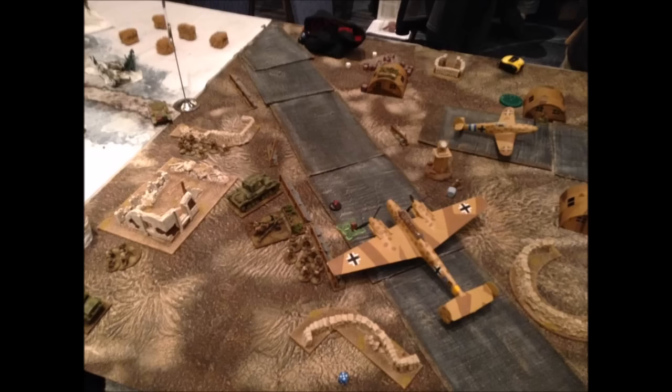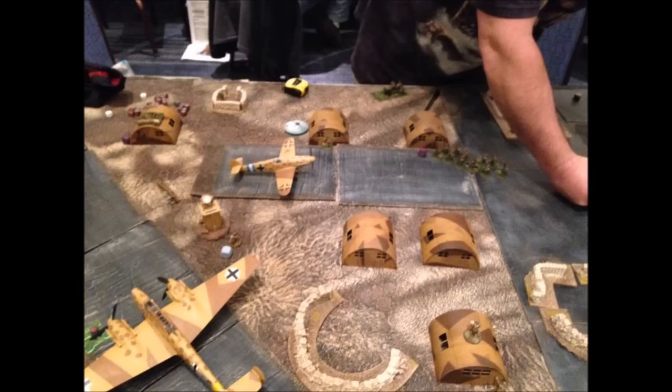And then I got a truck, my heavy mortar back there, and another rifle squad kind of behind the plane, behind that hard cover. So I just need to keep him out. My sniper, you see him up there, he's got an order dice on him because we had started the turn. I took a casualty, but I'm behind that little pillar.